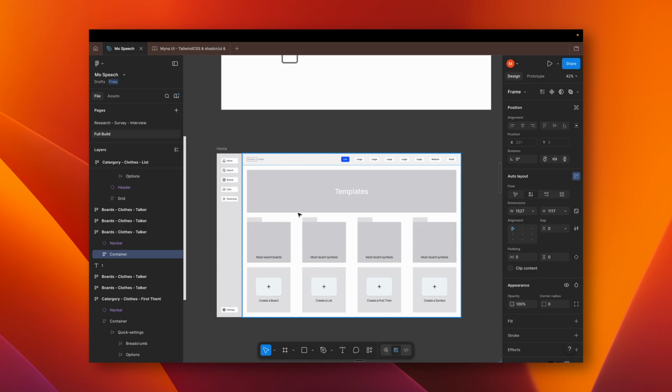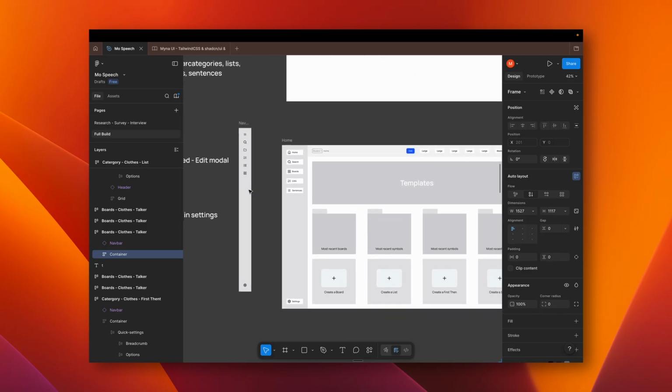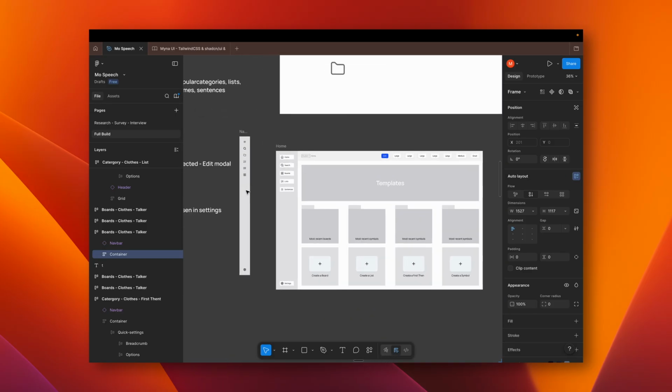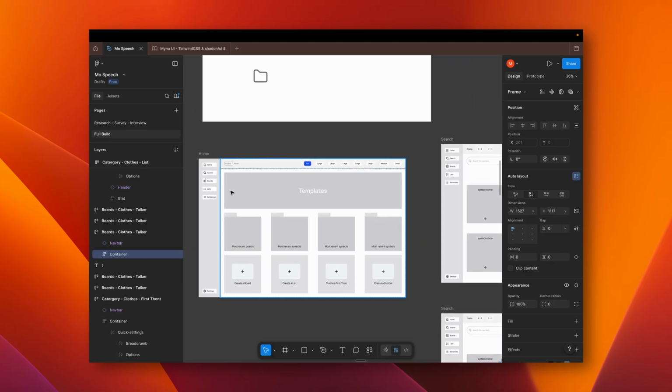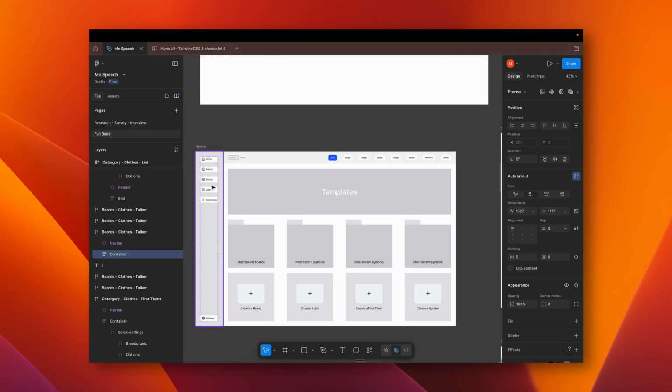So this concept of navigating to grouped words can be extremely complicated, and so here is my homepage, and I'm thinking how do I categorize these words? Should I have them in boards already categorized like existing systems?